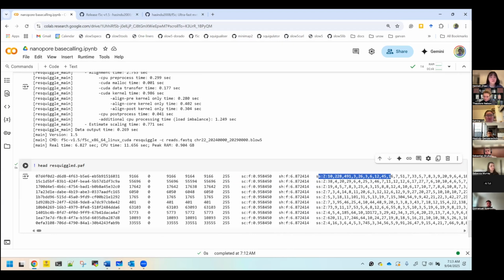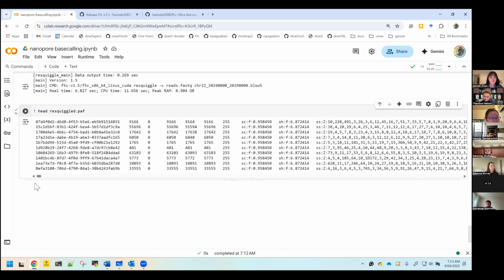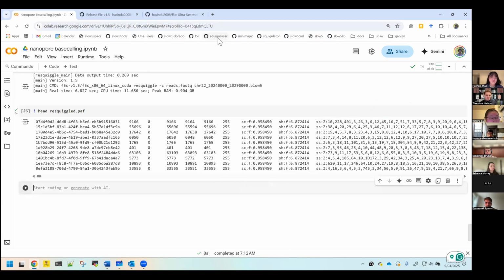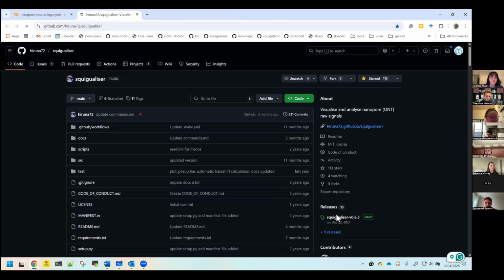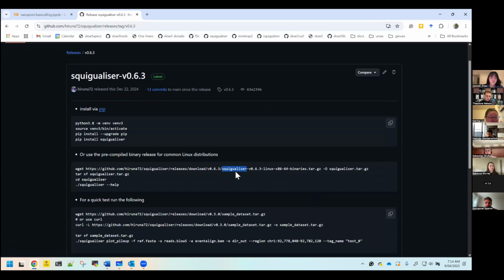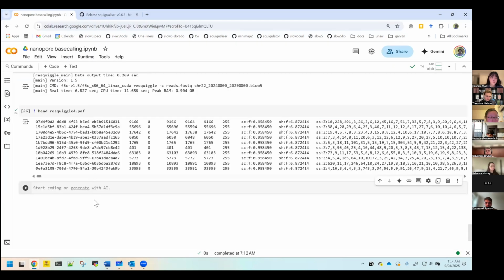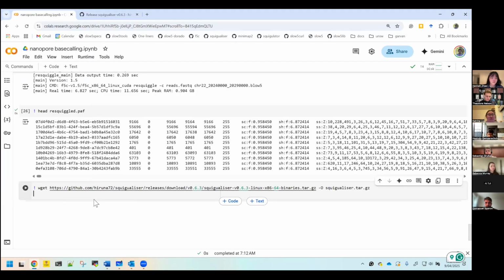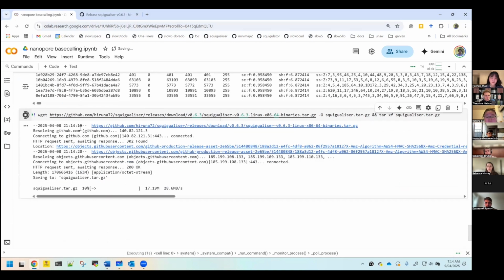So now let's download squigualiser to visualize these reads. Again, I'm going to download the binaries and extract it. Okay, it downloaded a bit faster.